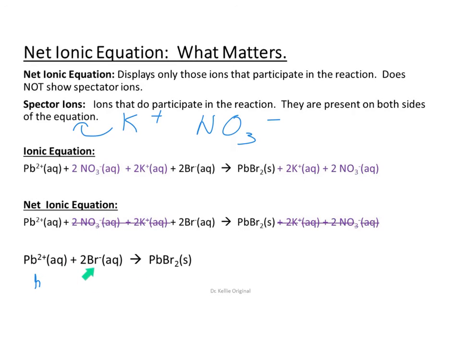We refer to what I've written here as the net ionic equation. The net ionic equation displays only the ions that participate in the reaction. Now, every chemistry textbook you read in the entire world will tell you that the way that you get the net ionic equation is to write the ionic equation and then cross out anything that appears on both sides. And that is the pinky finger out way of doing it. It's also the hard way and the way prone to give you mistakes. Here's the easy way to do it. And here's the way I did it as an undergraduate, and I would recommend that you address it. Identify your precipitate. In this reaction, our precipitate is lead 2 bromide.